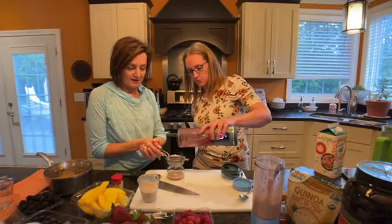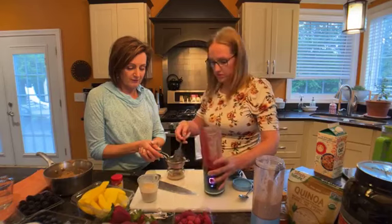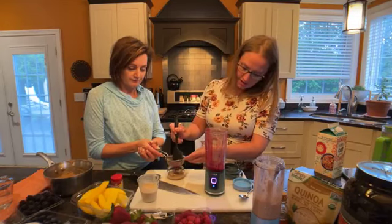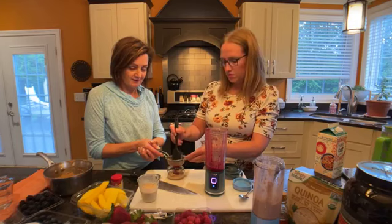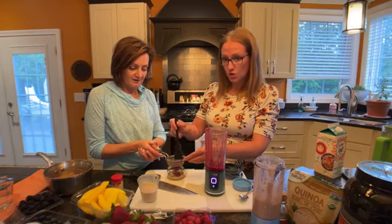So, here we go. Now we're going to strain out this fruit so that we get the smooth part of the fruit and not the chunky part. This might take a little bit, so be a little bit patient with it. It will strain better when it's warm than when it's cold.